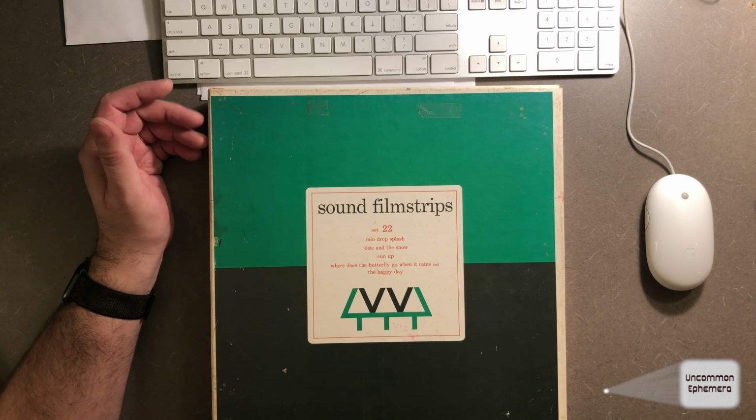So, box one. Holy cow. Wow. Oh, we have a note. "Dear Mark, these were given to me when the old elementary school was demolished in 2007. They look interesting, and I wonder if I could get you to send me a link to your collection or just a DVD of these in this bag. Thank you for preserving this media format. It was a different day and time back then." It sure was. Sincerely, Jane Schroeder.